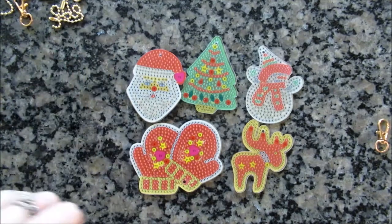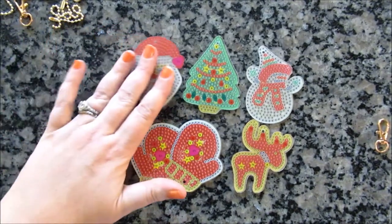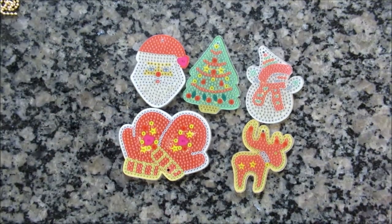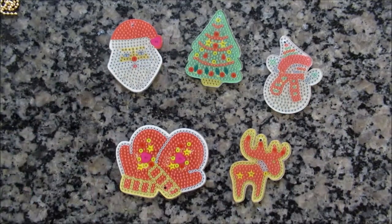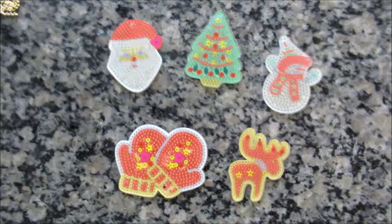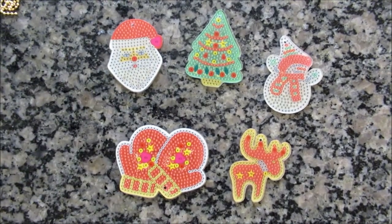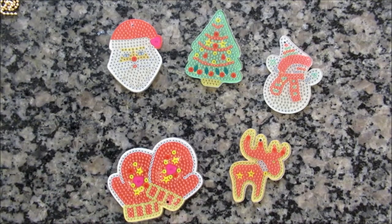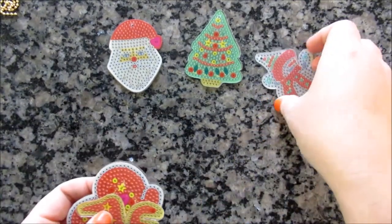So a lot of fun things with these keychains slash ornaments. I love that they're double-sided. These will be a good quick project if you need one for kids or family visiting. This would be a fun thing to do with your close family, or you could mail this to a friend, get on Zoom, and have a wine-and-diamond-painting session. This is an easy thing to mail in an envelope and share. I enjoyed this — good choice!